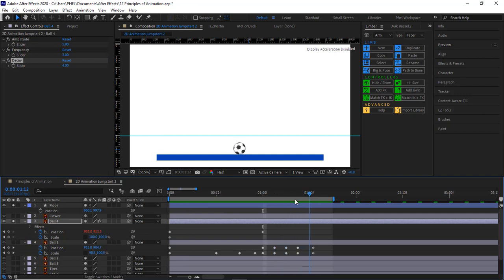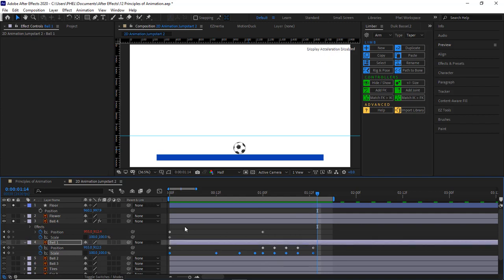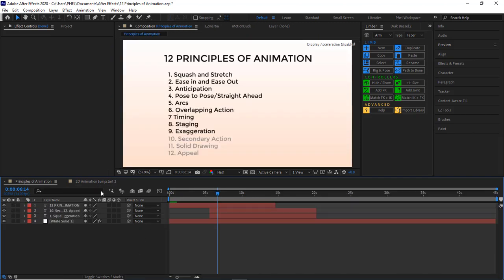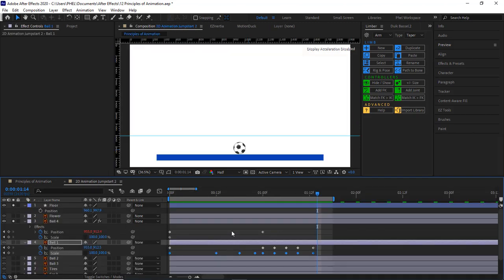You see, without setting keyframes for the bouncing of the ball at this point, it actually bounces on its own. Do you notice? It bounces on its own. This is where we stopped our keyframe, but it still bounces on its own. Now for the squash and stretch, you have to use your skill to adjust it like we just did. So let's move on. We have ease in and ease out.